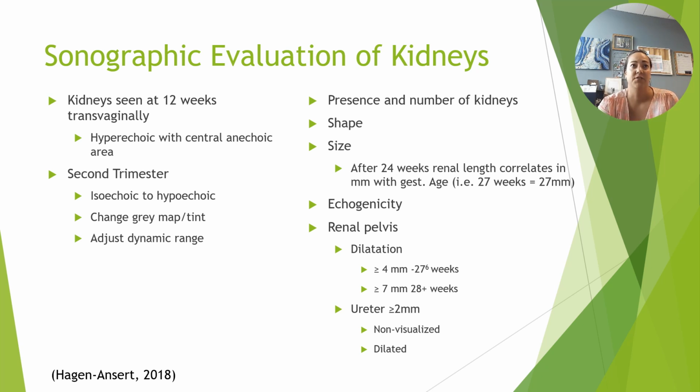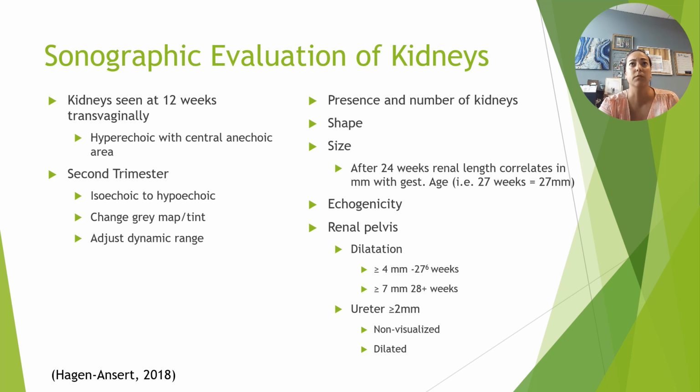If you have trouble identifying the kidneys, this is where you may need to play with your ultrasound machine a little bit. I always like to use adjusting the dynamic range. It'll make the image look a little bit more grainy or contrasty, but that can help make those kidneys pop. Some people also like to change the gray maps or tints. Some people like that kind of gold or sepia tint. Some people like that blue tint. Just kind of a fun fact, the human eye can see the most shades of the color blue. So if you are struggling with something, try maybe a blue tint map, and that can be really helpful in things like this.